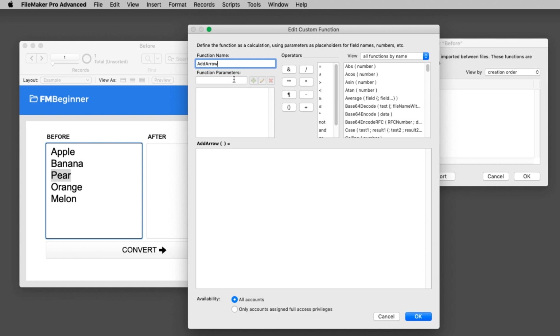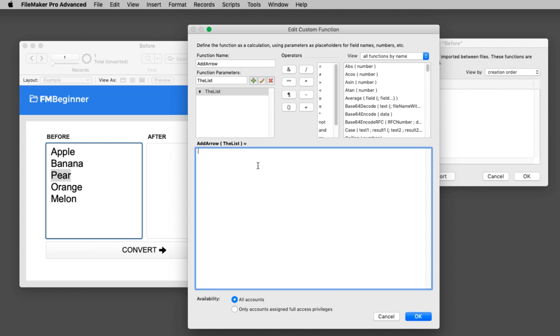Oops. And this add arrow is only going to take in one single parameter, and I'm going to name that parameter the list. So basically, click this, and this is the parameter that we're taking in, which we're going to use. We're going to put this before set of value as this parameter into this function.